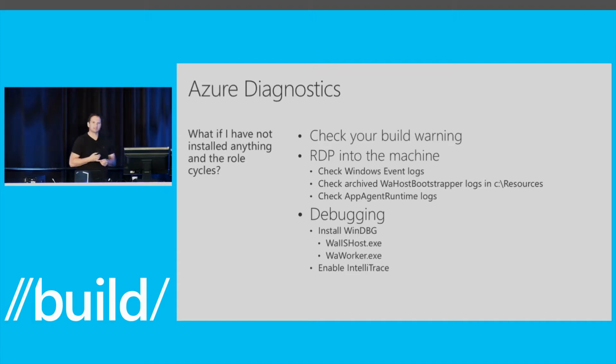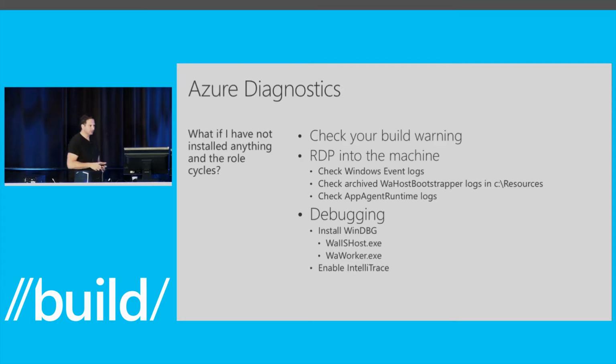Another option is if you have IntelliTrace and you can redeploy: before you install something on your machine, you can try enabling IntelliTrace in your cloud service project and redeploy your service with IntelliTrace enabled. Because IntelliTrace will also monitor the startup process of the OnStart method, but it won't catch things that happened way before, like installing software.